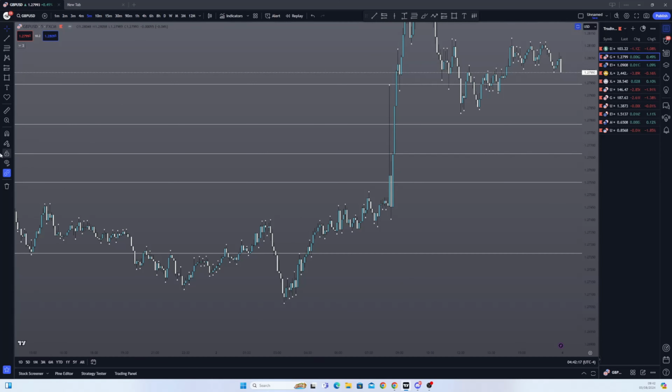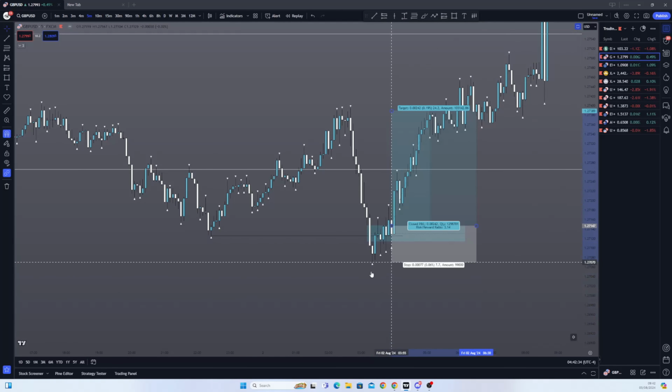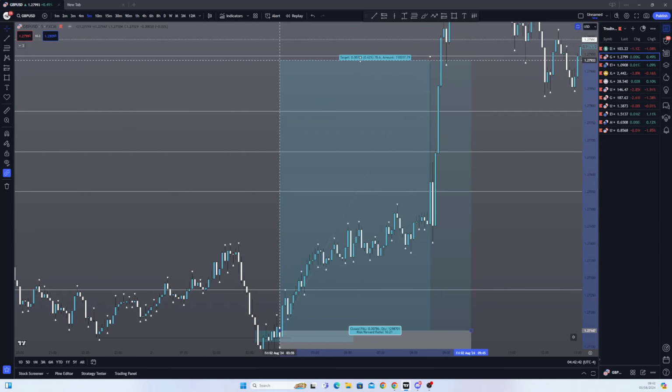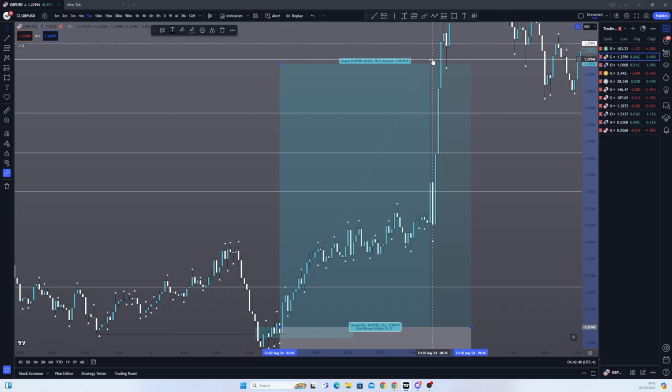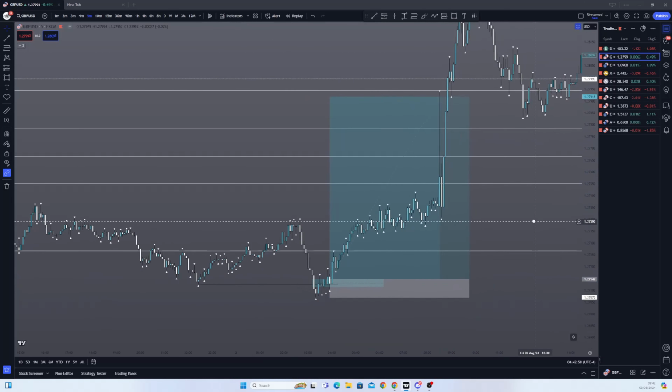If we mark out the trade again, enter a long position here, stop loss at the low, and the take profit basically at 50%, I just aim for 10R because 50% is a couple of pips off. I don't want to be going above there. It did hit, in fact it went a lot further, but 10R just about here. And this trade was very nice.